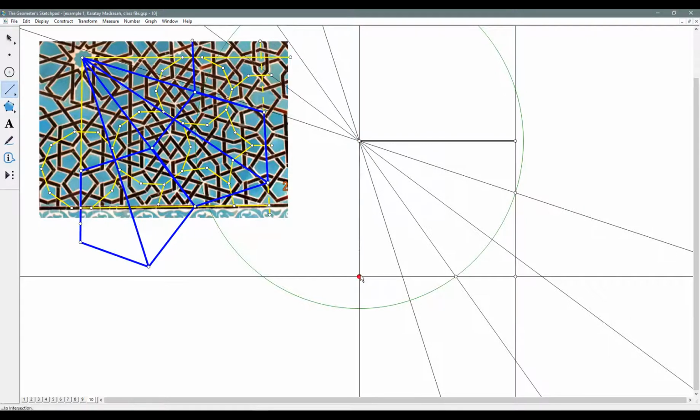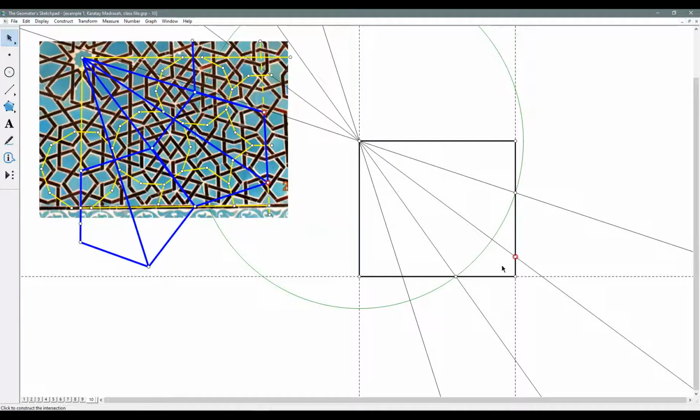Let's make fatter line. Okay, and then look, from this point to this point, we're getting edge of pentagon.